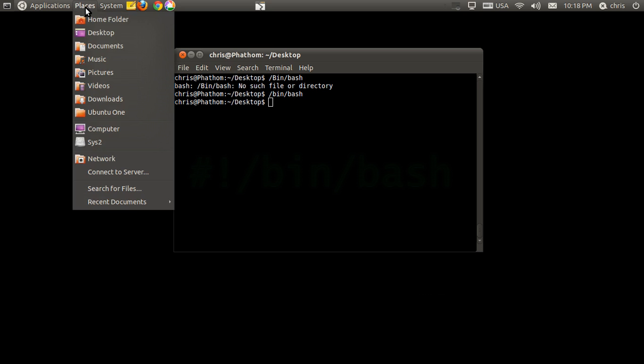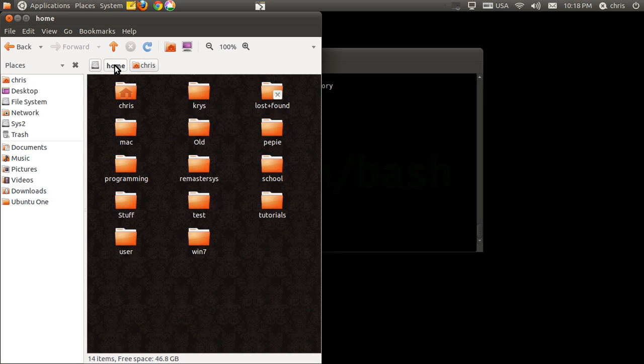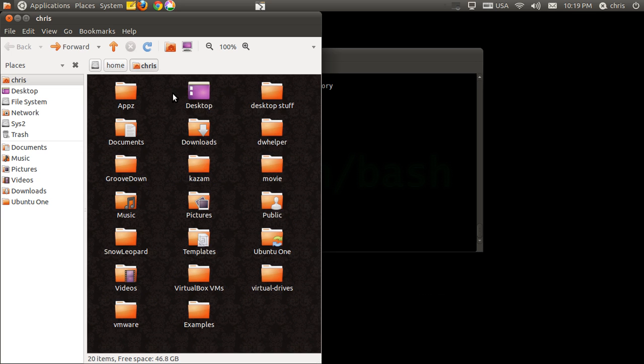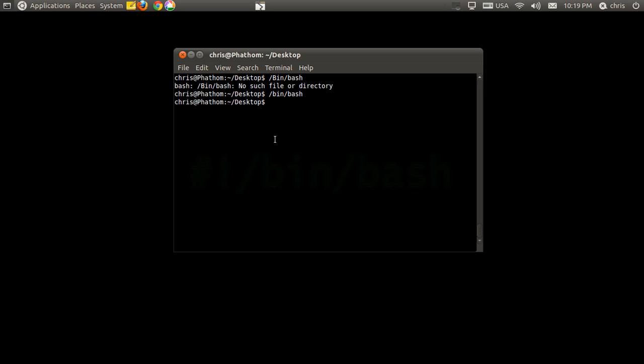One thing to note as well: when you're using the regular home or file manager, it's the same idea. You can double click on any of these because they're in your current room or directory. However, you can't click on anything else unless you first change your directory. So if I'm in Chris, I can't go to the Windows 7 folder that's over here, the Win 7, but I can once I actually switch to it. The same exact idea applies in the terminal. You have to be there in order to call that file or folder, or in the terminal you can explicitly put in the whole directory to call it without actually being in the directory.